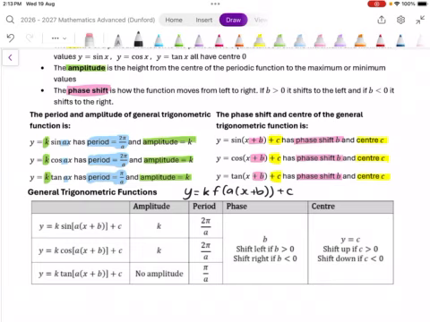So what we will be doing in this lesson, boys, is we have the functions and we are going to write them in the forms to start off with, and then we're going to identify our amplitude, our period, our phase, and our centre, and then we're going to give it a little sketch.